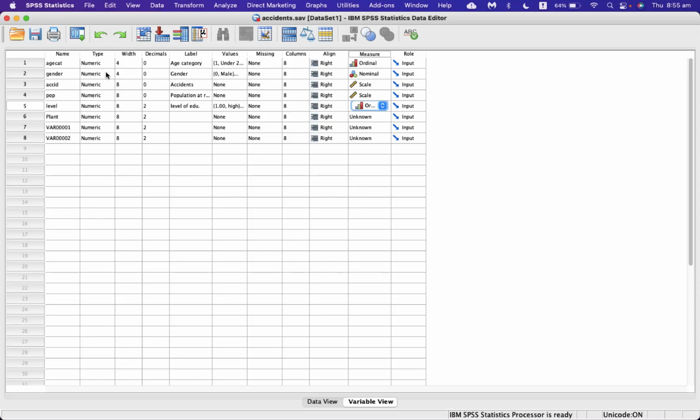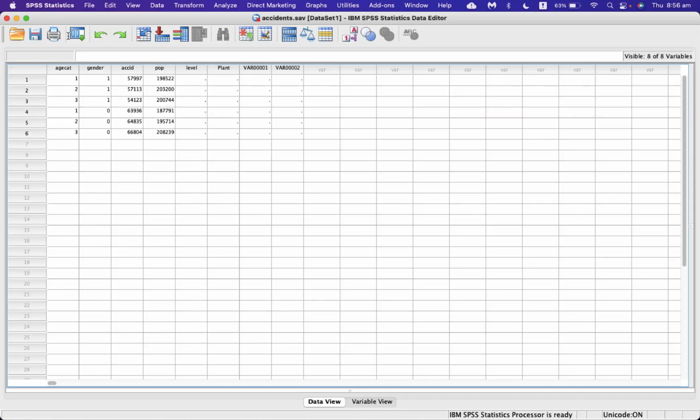So like this, you will fill each and every question in your questionnaire into the variable view. As soon as you fill it, you can go to the data view. You can see whatever you filled, it's going to be present here. You can see level, plant. These are some variables we added now. So we'll go to level. What were the options we had in level? Can you remember? We said 1 is high school, 2 is UG, and things like that, right? So I just have to put 1 and it'll understand what it is, right?